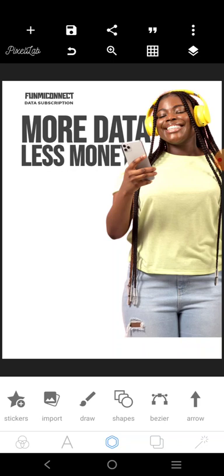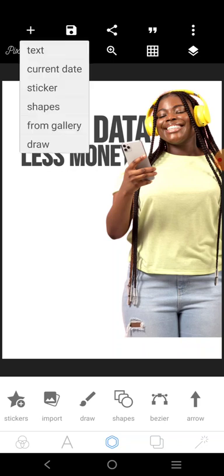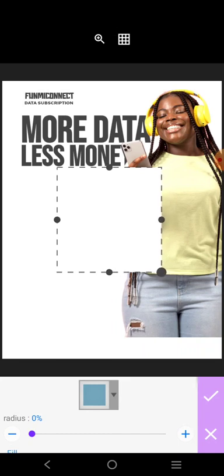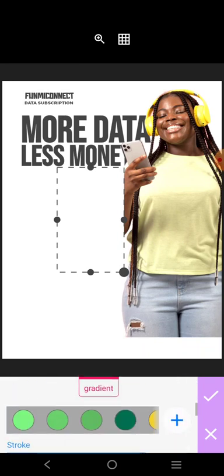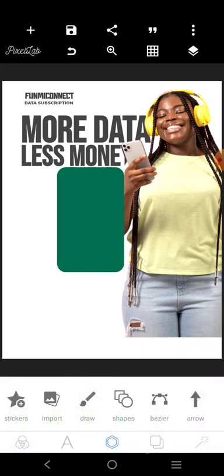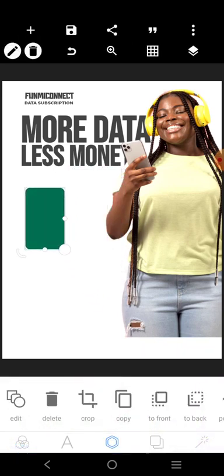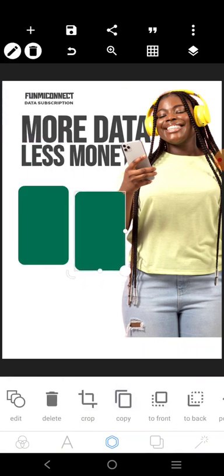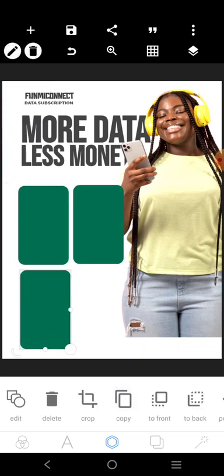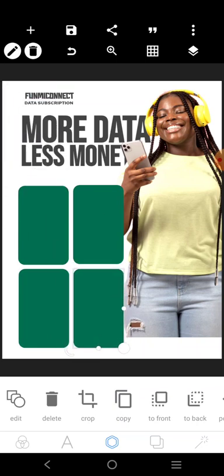So why I'm going to put those boxes now, there are different ways you can do that. You can get a box like this, let it be a rectangular box, but let it be vertical. So let me just use this color for example. Right, so I could put it like this. All right, and I could put another one like this. Okay, then I could put another one like this. Then I could put the last one here. Now these four already show that this is going to work.